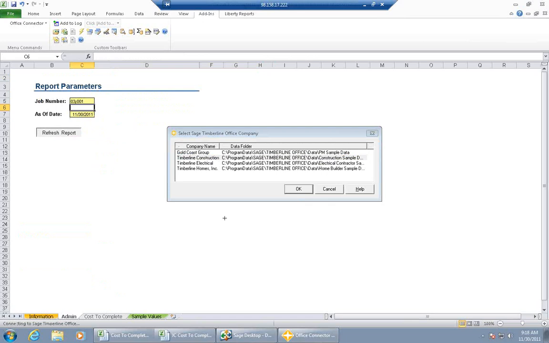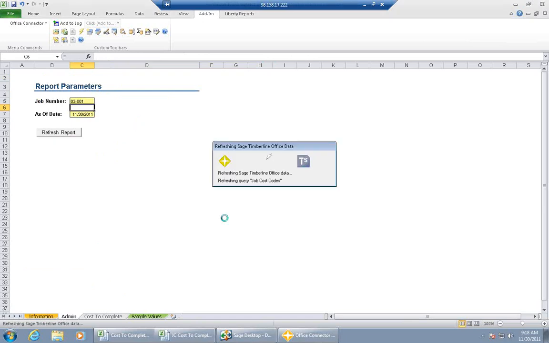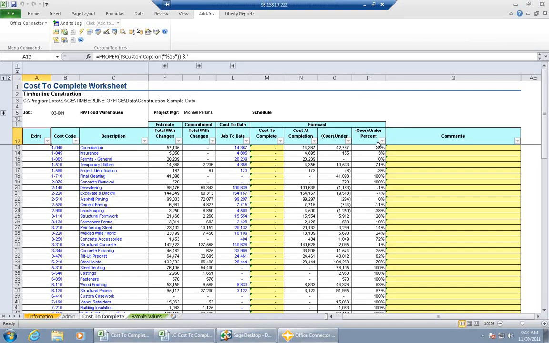And populate it. Only this time it's going to look exactly the same, but I'm able to pull in more information from Timberline. So maybe I want, I don't know what I would want. What other information might I want on here? I'm thinking about it.